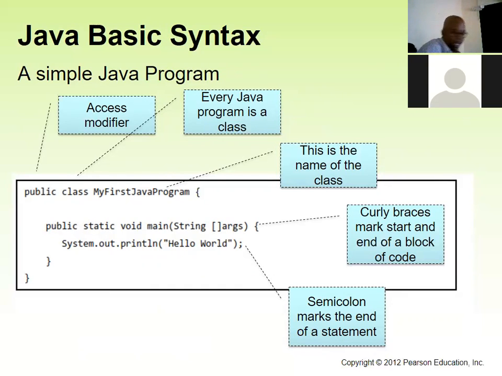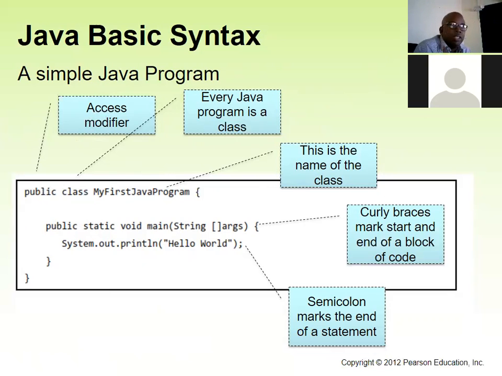All right, so let's break it down. First we have the access modifier. The access modifier is telling me, how should I treat this part of the class? Should I make everybody know that it is there, or is it my own private business? Notice, what is the access modifier here? It's public. The word class is a keyword that you have to use when you're creating a class. So for every class, you must use the word C-L-A-S-S. Easy spelling. Then we have the name of the class that comes afterwards.